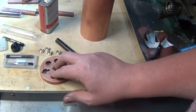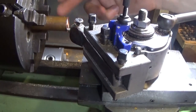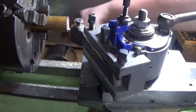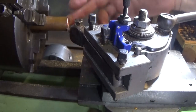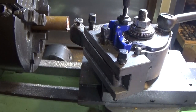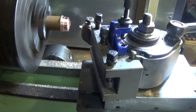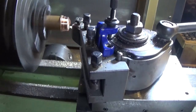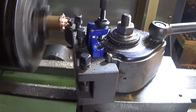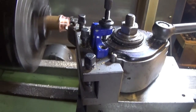I've chucked this up in the four-jaw - not for any real reason. This piece of bar is about inch diameter and my three-jaw chuck's only got about a seven-eighths hole through the middle, so rather than cut a short piece off and waste bar I've used this chuck which has a hole in it. Chucked it up roughly and faced that off. Copper is probably one of the least fun metals to machine, which is another really good reason to make them out of phosphor bronze.